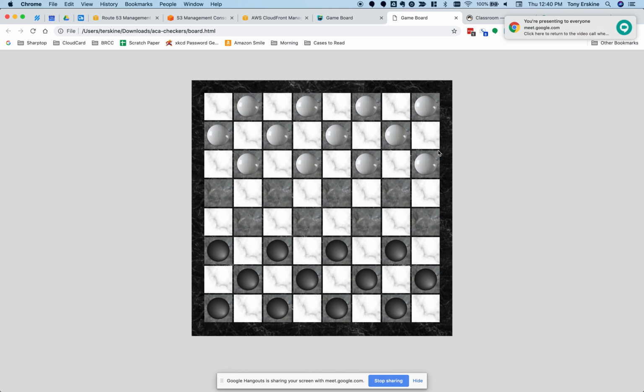So here we've got the game board, and if I select a checker, I get this little selected indicator behind it, which isn't all that great. It looks a little off-centered because of the shading on the stone itself. But if I click a checker, it just selects a different one. So it's aware, it's not trying to move it to that cell. Anytime I click a checker, it just selects that checker. And if I click on a black cell after that, it will move the checker there and then unselect it.